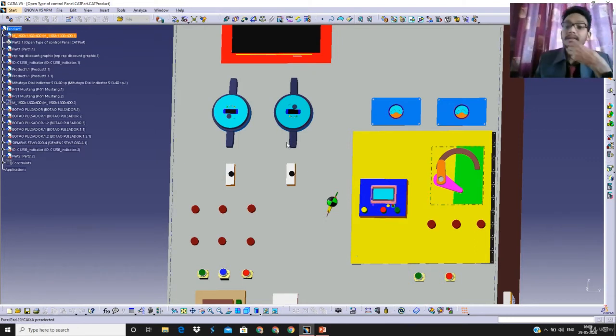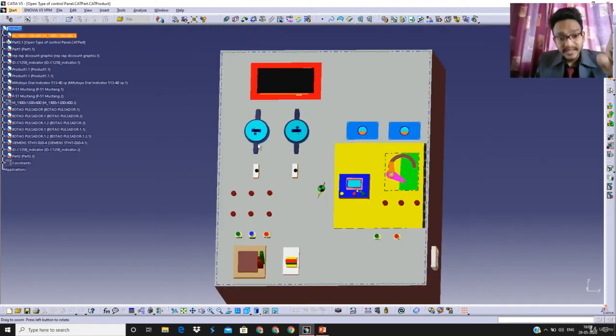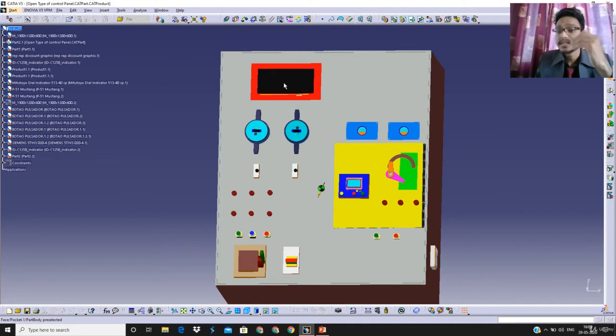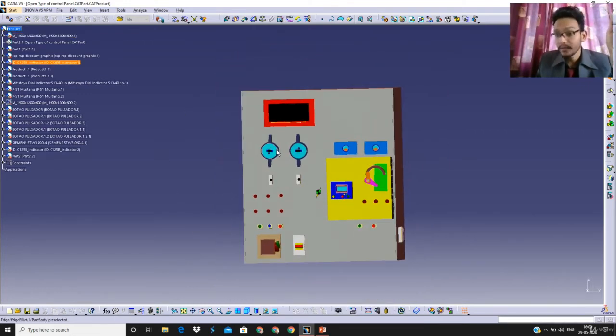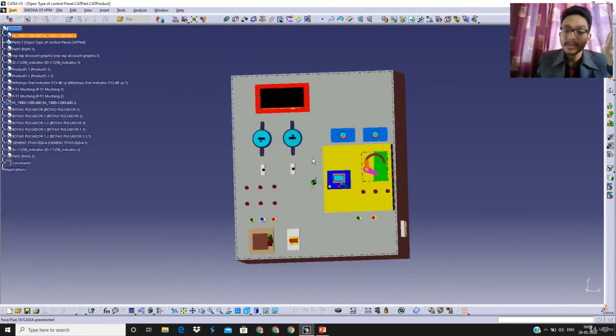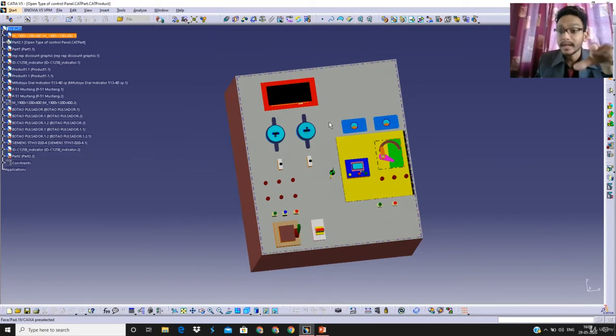Exactly at the top of the section you can see a SCADA screen. This kind of screen is useful to monitor and control the different important parameters when this motor is used in industry, for example in cranes, conveyors, or any other important applications. At that time we have to monitor things, for which a SCADA screen is also provided. Now this is for a 3-phase induction motor or maybe a single-phase induction motor, depending on how you do the connection.